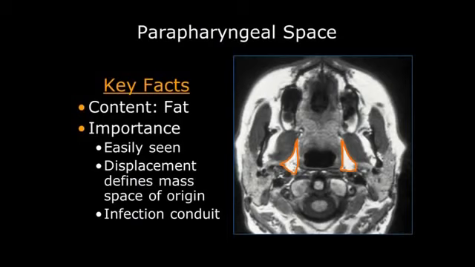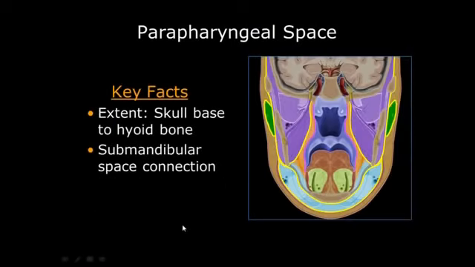Parapharyngeal space is this deep space that's got complex fascial margins, but is 2 tubes of fat that run in the off midline deep suprahyoid neck. The use of the parapharyngeal space is because we can always see it. Whether it be CT or MR, it's very high signal on T1 MR. It's very low density on CT. And so we can always find it, especially when we have bigger lesions. It helps us define where lesions are coming from in the surrounding spaces.